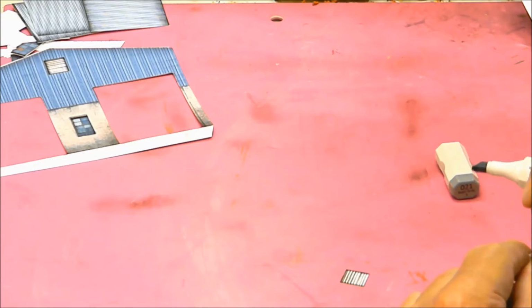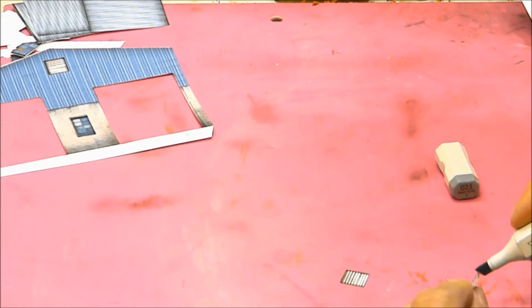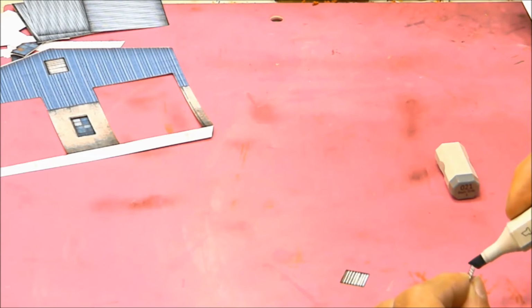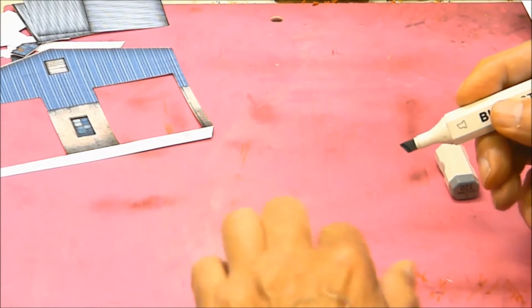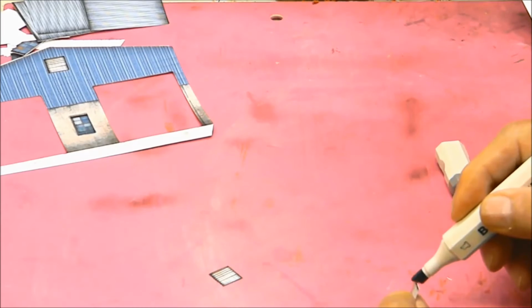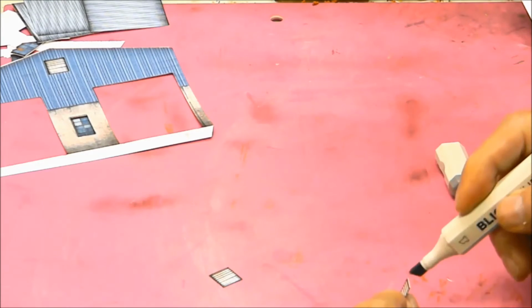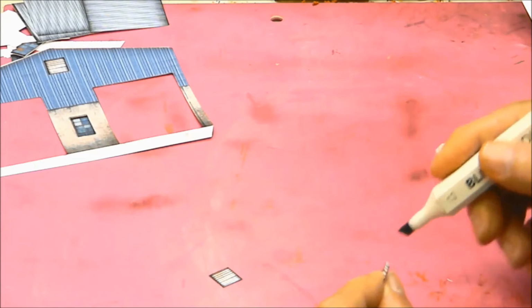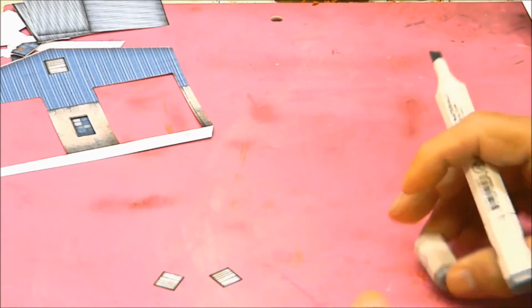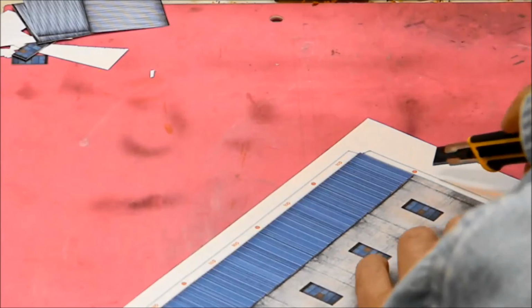I haven't decided yet. I'll have to see how it looks after I put it together, but I may actually use several of these glued together to make them stand out a little bit further from the side, make it look like this louver is sitting in a frame of some sort on the ends of the building. Again, it's up to you. But this is just something that adds a little bit of additional detail and surface texture, so the building doesn't look so dead flat like it would if it was just cut.